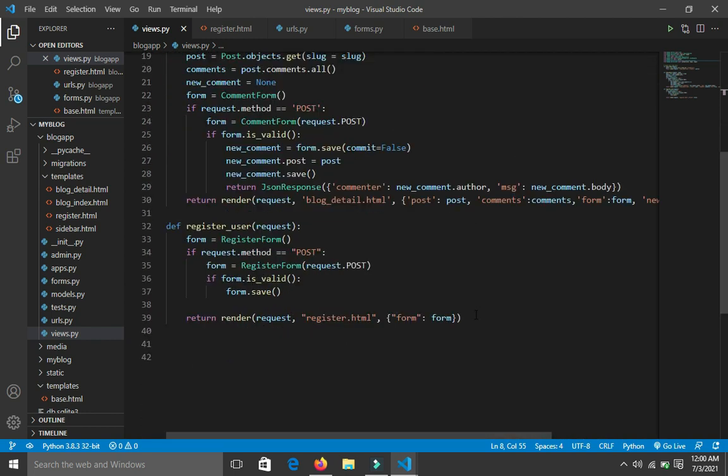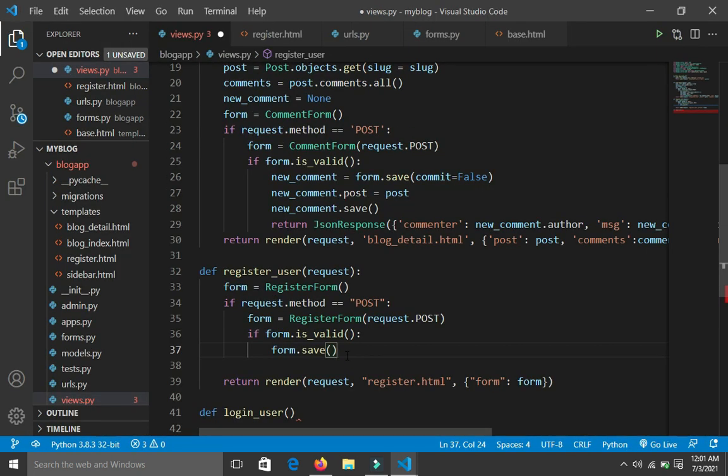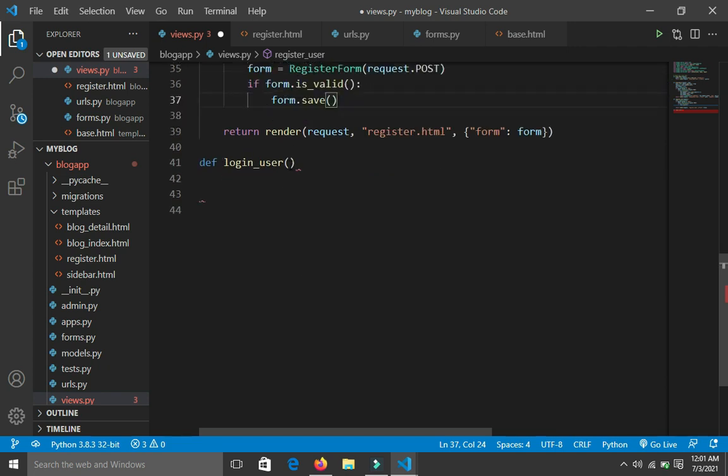Let's create this function. Say def loginUser. That's the name of our function. This is too big, so I'll resize so you guys can see well. I'm passing the request argument.